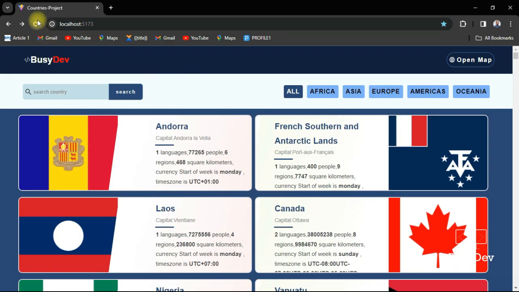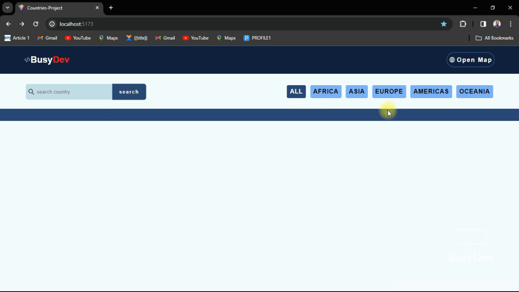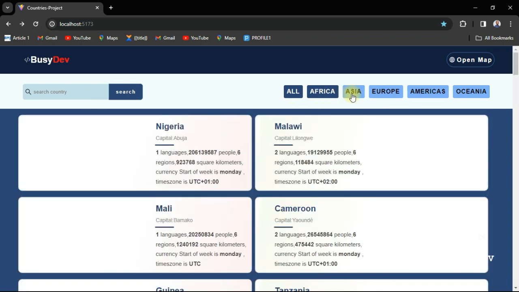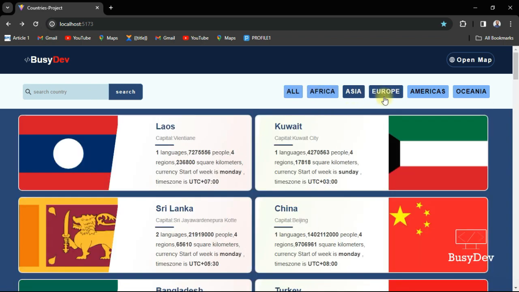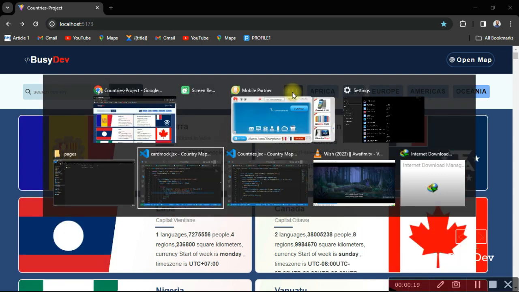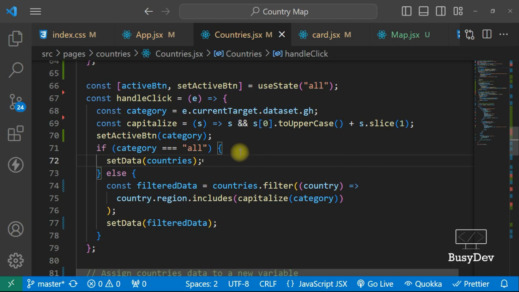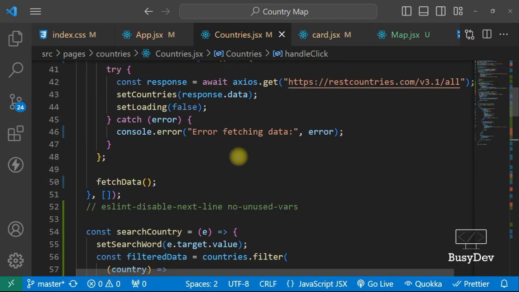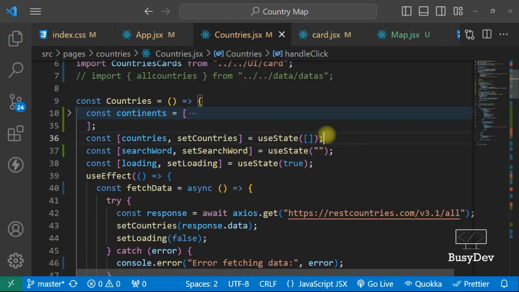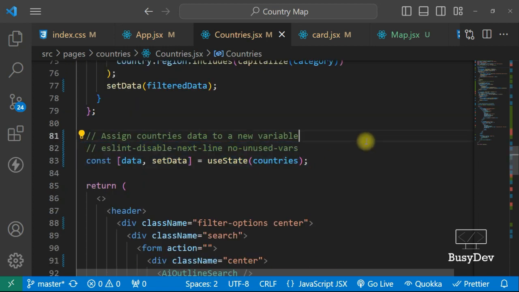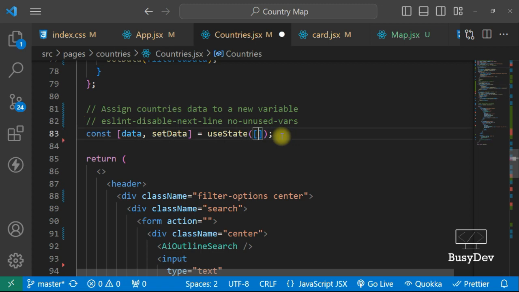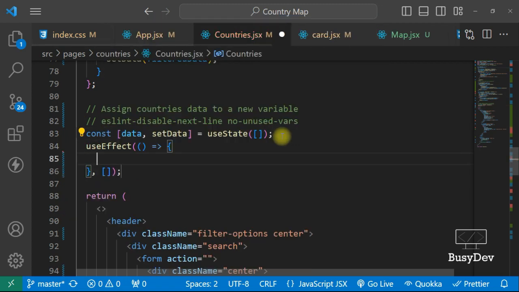I'm refreshing my app several times because it seemed like the All button wasn't giving me the information. I realized that All was still giving me the data I want. So all my buttons are working nicely. I think the All button wasn't working because I reassigned the countries value to a new variable.